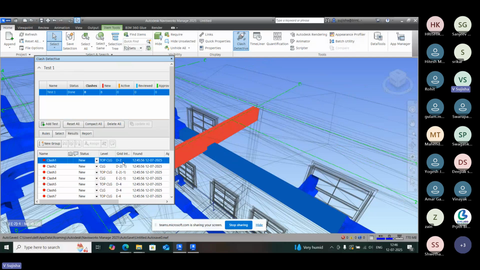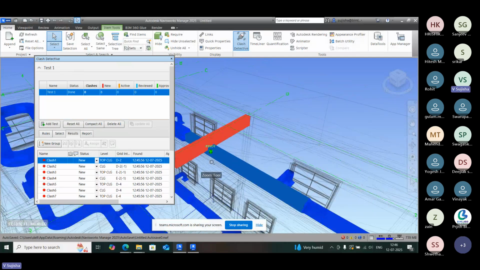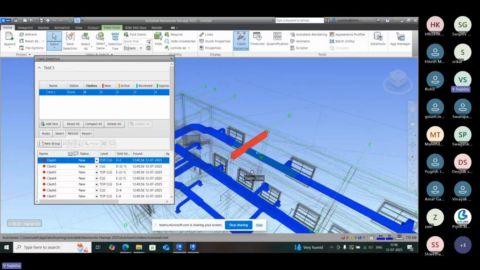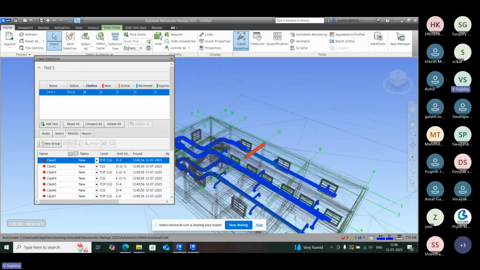After that, we'll be extracting the documents, sheets. Is it clear what is the use of Navisworks? Actually, this is a small project, but we can use it for the heavy projects also. In the same way, we'll be getting the number of clashes and everything. You can just export it and give it to the MEP modelers or the structural modelers. Is it clear about the Navisworks?